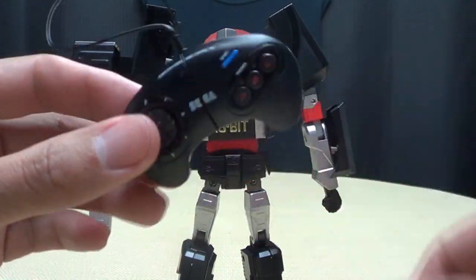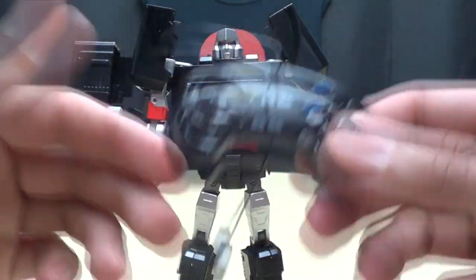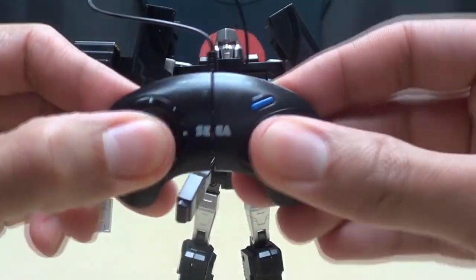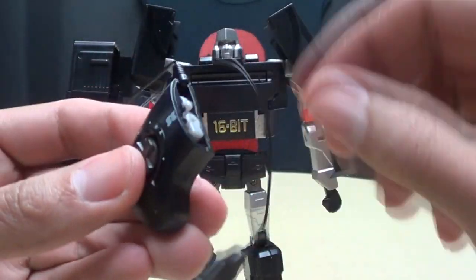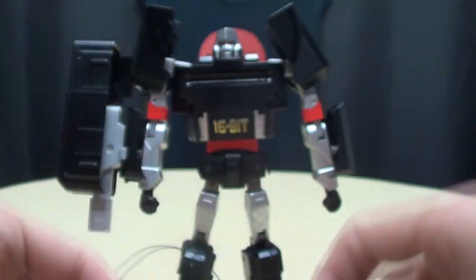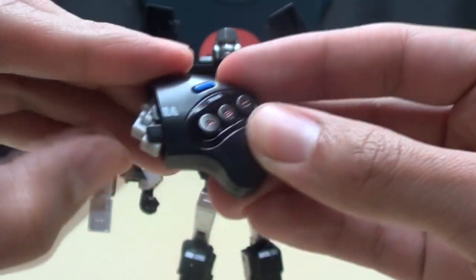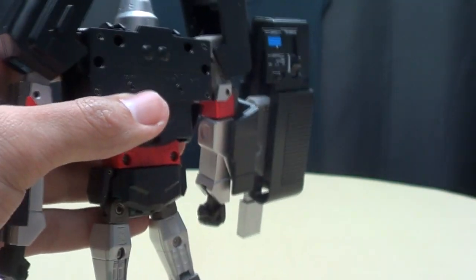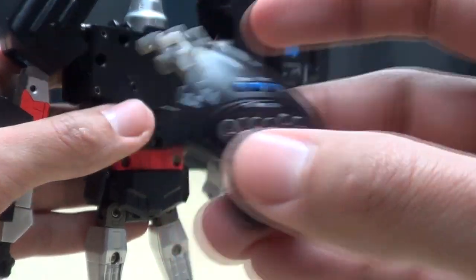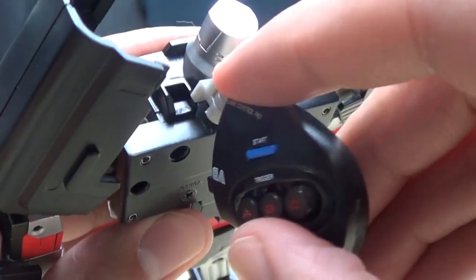Now, of course, you do still have the controller lying around. What do you do with the controller? Oh, guess what? This incorporates into the robot mode also. So you're just going to take the controller, split it in half like so, and you're going to flip up this right here. Flip it up on both sides. You're going to turn Megatron around. And this side right here with the ABC buttons, you're going to plug into this shoulder. See there? Slots right here. Just take it. Clip it right in.